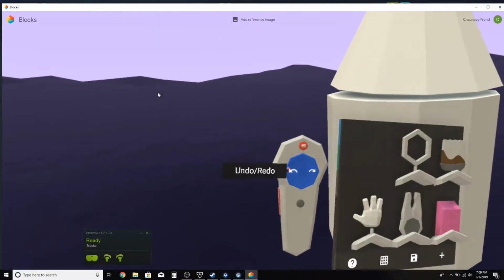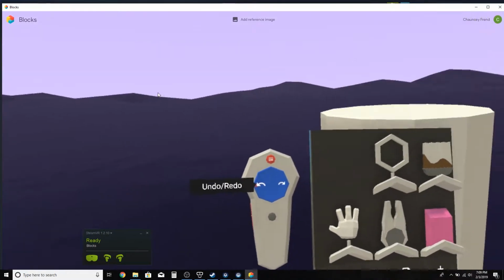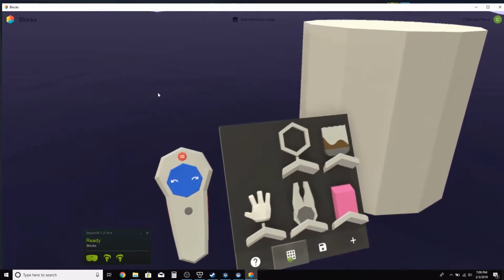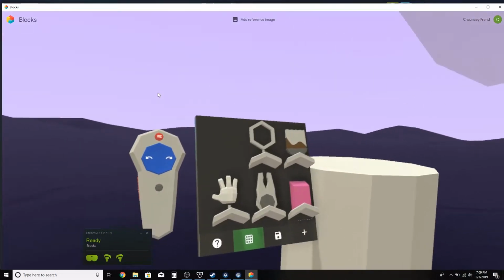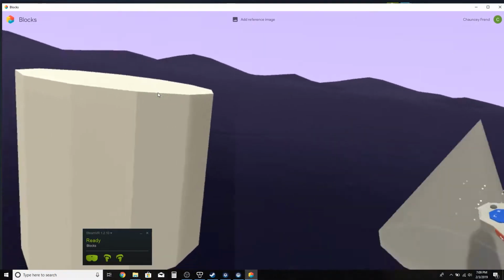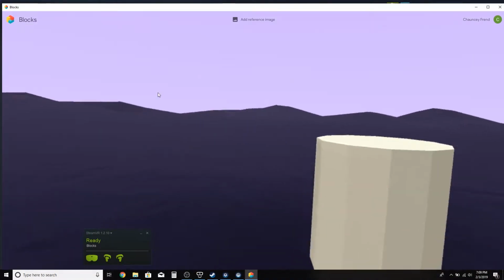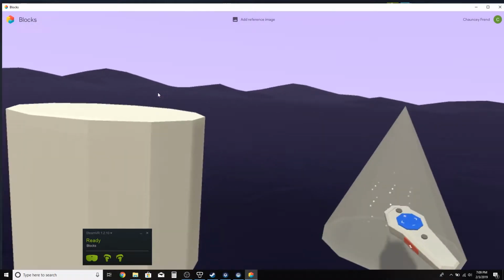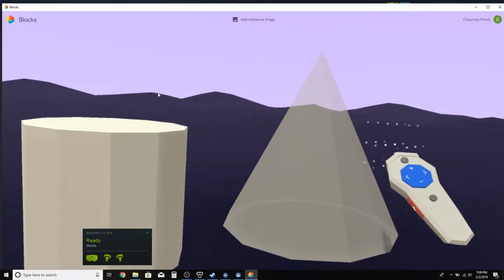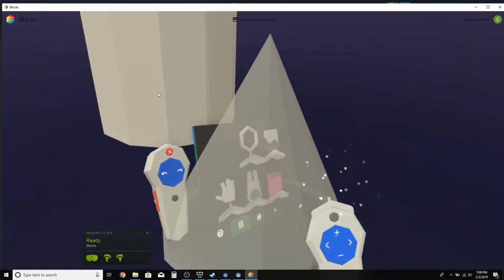So on my left hand, there's a left and right on the thumb pad. You can click left and it'll undo that. And there's a thing here called the grid down below. So I'm pointing my right hand at my left hand and pointing at this grid. And then it gives me this kind of Cartesian coordinate system where it's snapping items together. So the first thing I want to do is just get off of this menu.